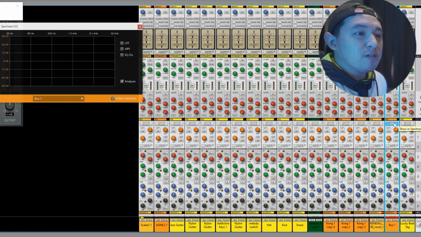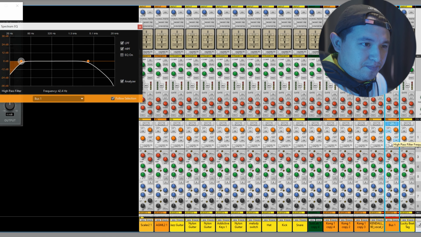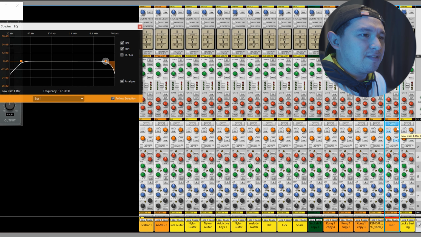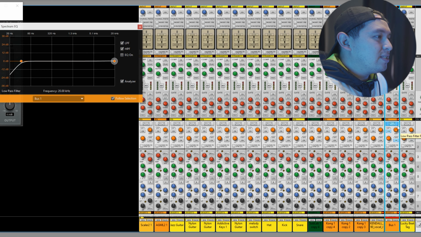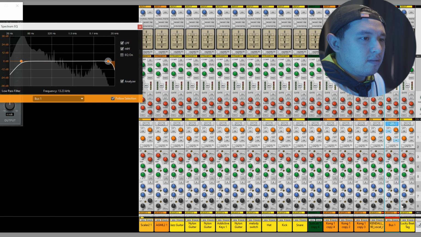What some people also like to do is turn off certain frequencies because the ear can't really hear them. Anything below 50 we can't really hear, but I'm just going to keep it at 40 hertz. And for the high band here, the high pass filter, I like to have it around right there, 13 kilohertz. So let's see what that sounds like.